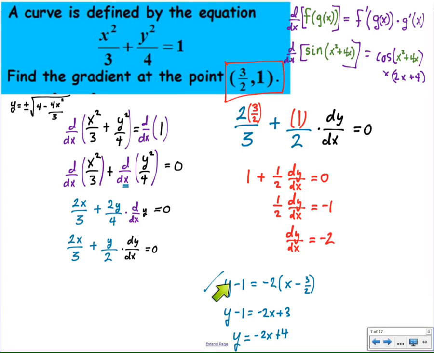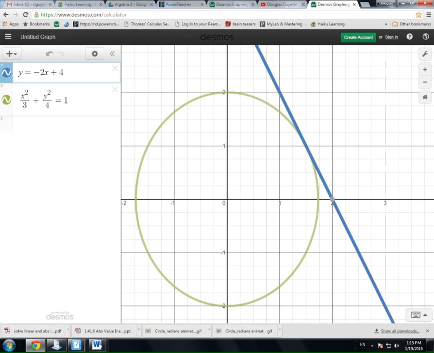To verify, I actually found the equation of the tangent line. So I know the slope of the tangent line is -2. I know the coordinates of the point through which the tangent line goes, and so I put that into point-slope form, and I get this equation. So what I did was put both the relation that was given to me at the beginning and my tangent line that I just found, and then I verify that in fact that is the point (1.5, 1), and that the slope of the line going through that point is in fact -2. So basically, I just wanted to see that this line is in fact tangent, and according to the graph, it appears to be so.